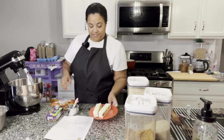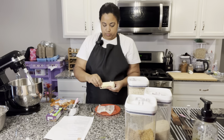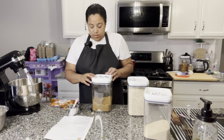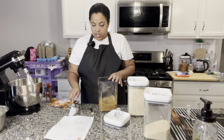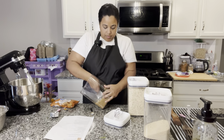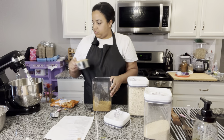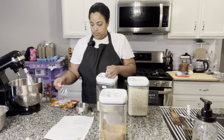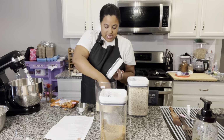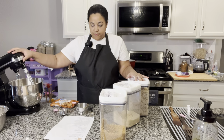Now, 1 cup of dark brown sugar and 1/2 cup of white sugar. This is 1/4 cup. My 1/2 cup is in the dishwasher, which I need to unload. So we are going to beat this together for 2 minutes until it's creamy.